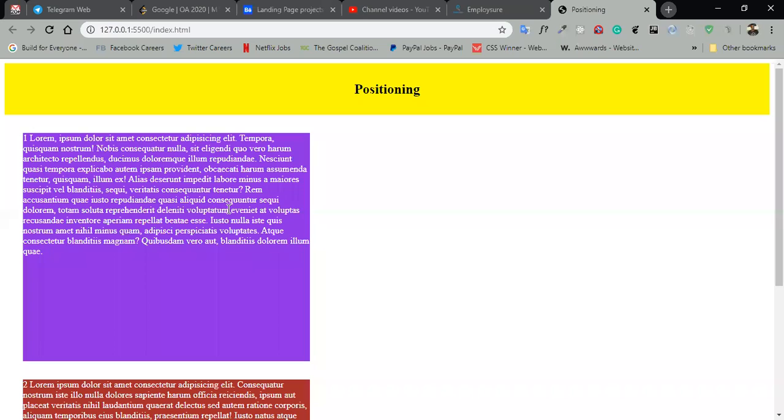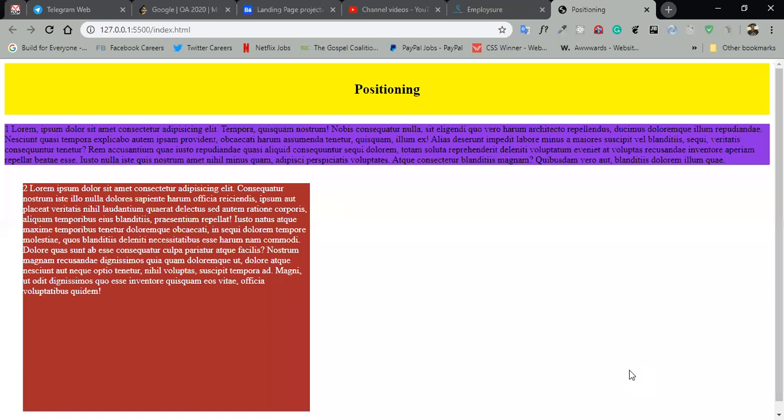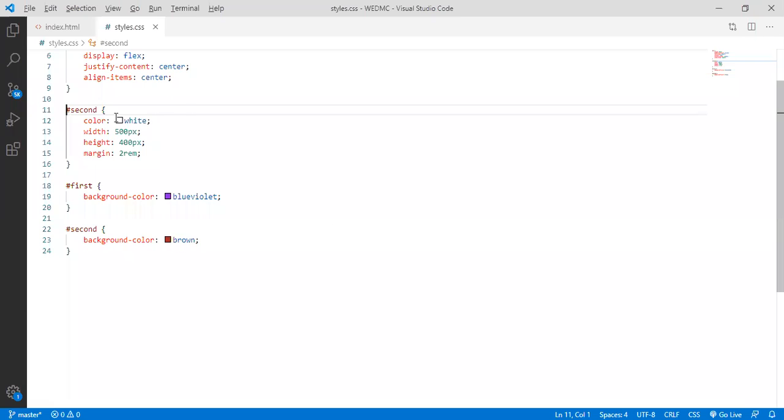Okay, so we have this. Then I will just remove this. Okay, this is actually what I'm trying to create. I'm trying to create one that is straight, and the other one is on top.